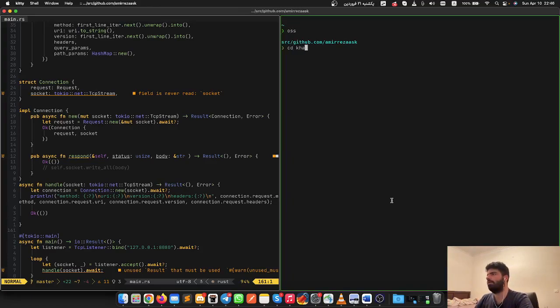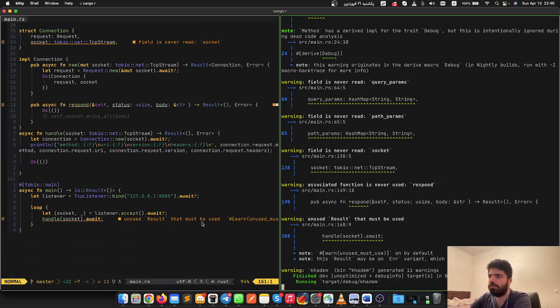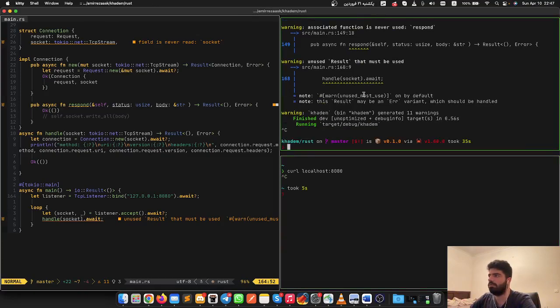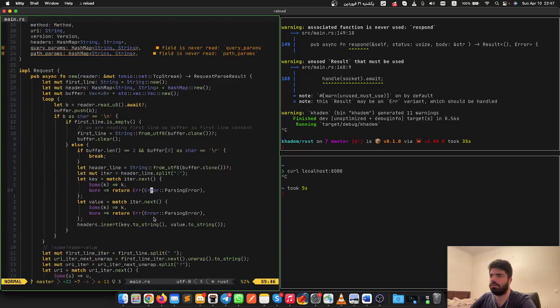let's do cargo run. We're running. This is nice. This is one of the good features of Rust. If your code compiles, I think it will maybe 100% run. There's basically no way it could crash, except for some IO related stuff. So we should be able to do curl localhost 8080. Just do it. I think we have an infinite loop somewhere, because it should return the result for me. So we have this loop.